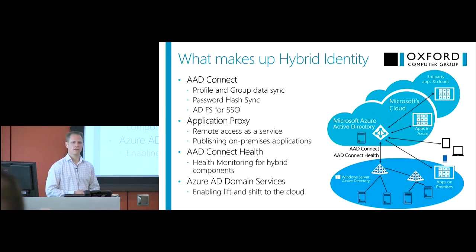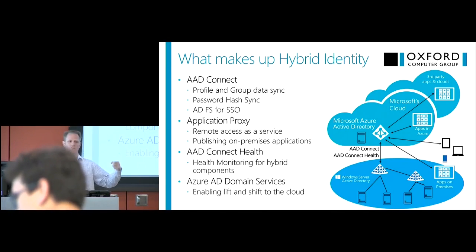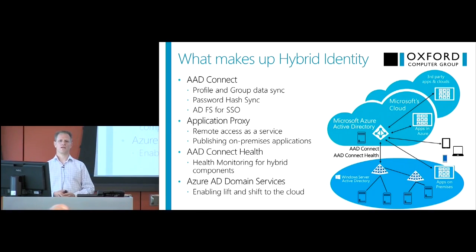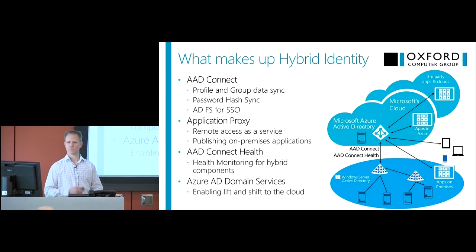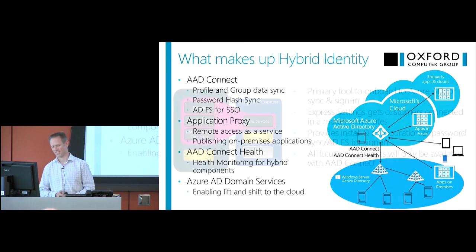And then finally, we'll talk about, in the hybrid sense of the word, how do I take my legacy on-prem apps running on legacy hardware, if you will, and lift and shift those into the cloud? How can I get added value from being able to take on-prem stuff, shove it in the cloud in a simple way, and still provide access to it for all of my end users? Okay, so those are the bits we're going to talk about. If there's something missing in here, or if you want to know more, we can try and cover it.